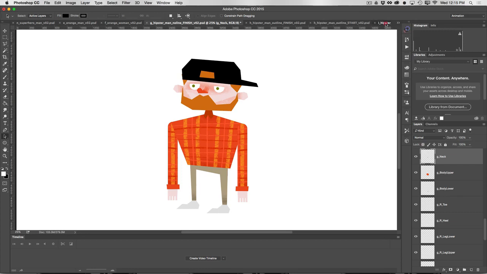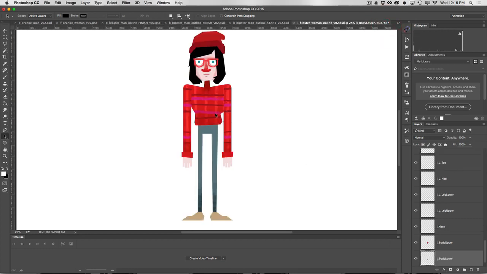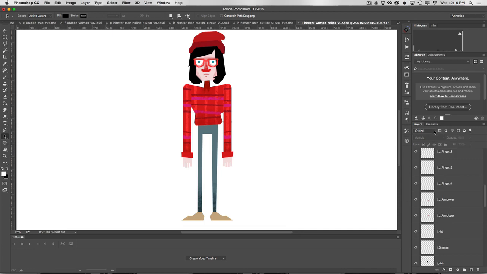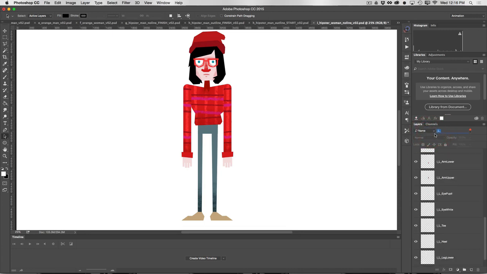So we always put that little code at the beginning that says which character it is, and it can just be one letter or one number, an abbreviation, or whatever you want to do. Next, for all the items that have a left and right side, we have the L and the R for left and right. We want this to come fairly early in the name designation so we can easily spot the left items from the right items. Remember too that if you structure your naming correctly, you can use the search window here to quickly organize things. So for example, I can search by name and I can search for underscore, capital L underscore, and it'll immediately bring up all of the left-hand parts.